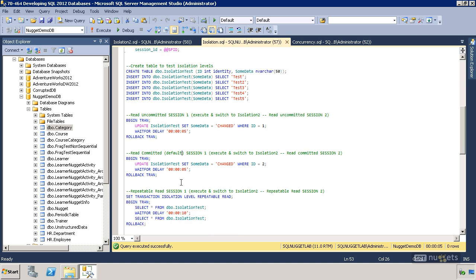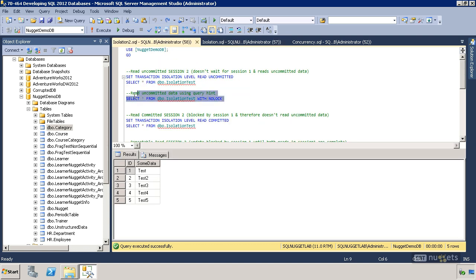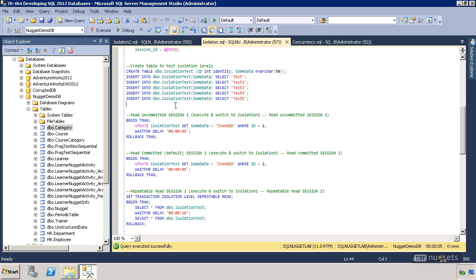Let's move on to the next one here, read committed. Oh, and I did mention this. I just wanted to point out that I did put it in here as well, that it's the same thing as doing a WITH (NOLOCK). So you can use table hints to do this as well if you want to do it at the statement level rather than at the connection level. Because running what we're doing here, running our set transaction isolation level, we're switching the isolation level for the entire connection rather than doing it at the statement level.